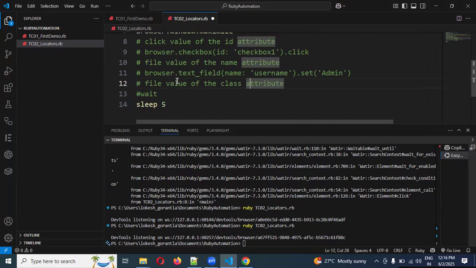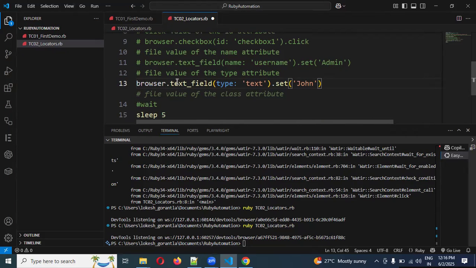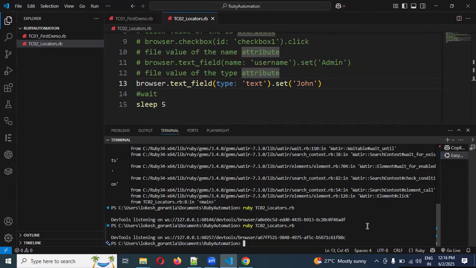It is given, but I'll go and use the type attribute. Okay, for this type attribute, how can we use it? Now here I'm going to use browser type, type text, and I am specifying John. Okay, now if you see this one, automatically we have seven, but still it will fill only the first value.